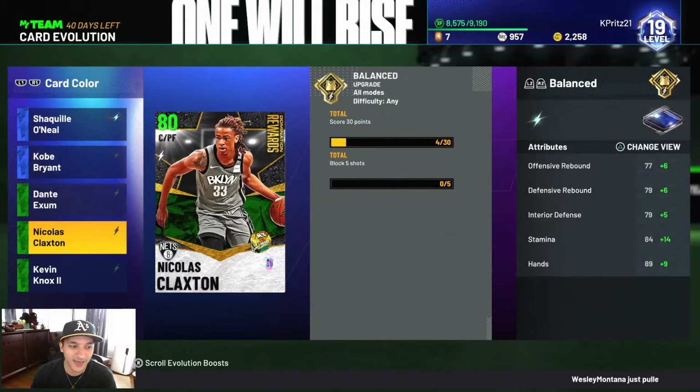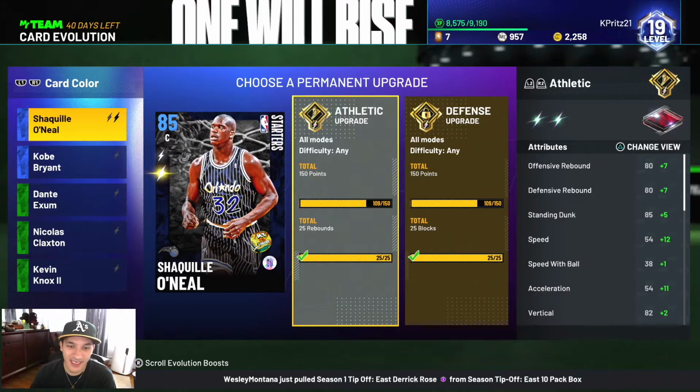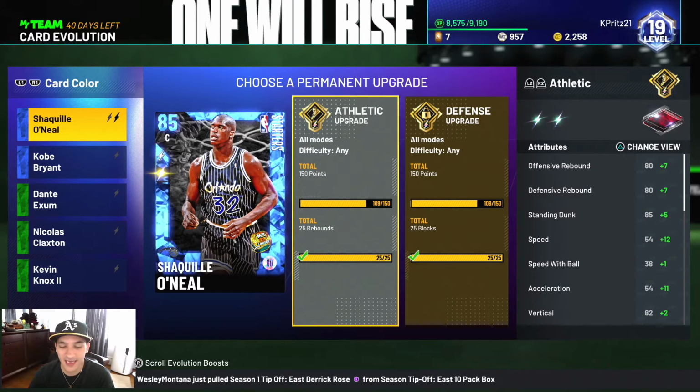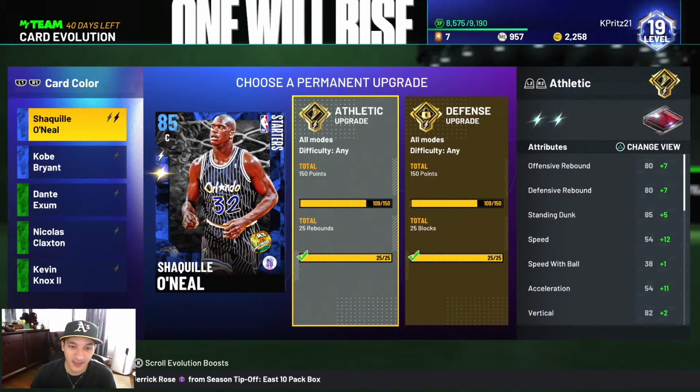So these are who we have so far. Almost got Knox evoed, and then Brian still maybe not even halfway, probably like 30%. Shaq is pretty close. I will say one thing with Shaq though, the rebounds and blocks tally does the same thing for me. So I'm pretty sure I just had 25 rebounds because I know I don't have 25 blocks with Shaq.